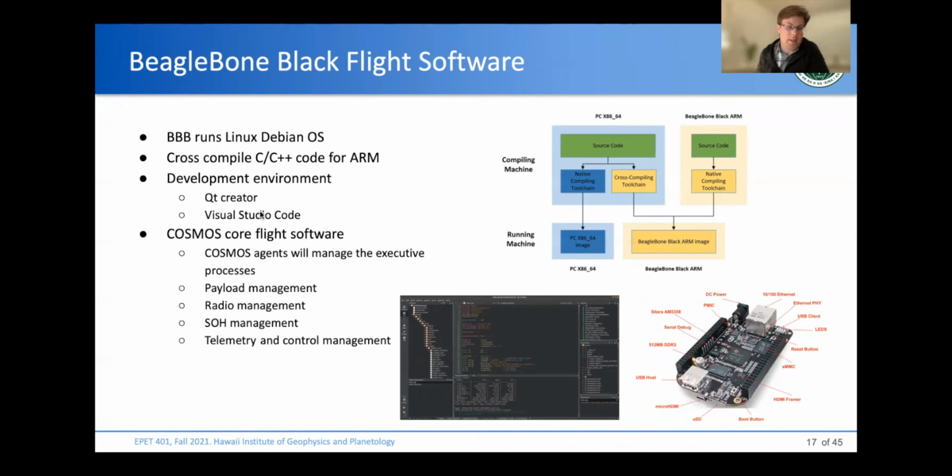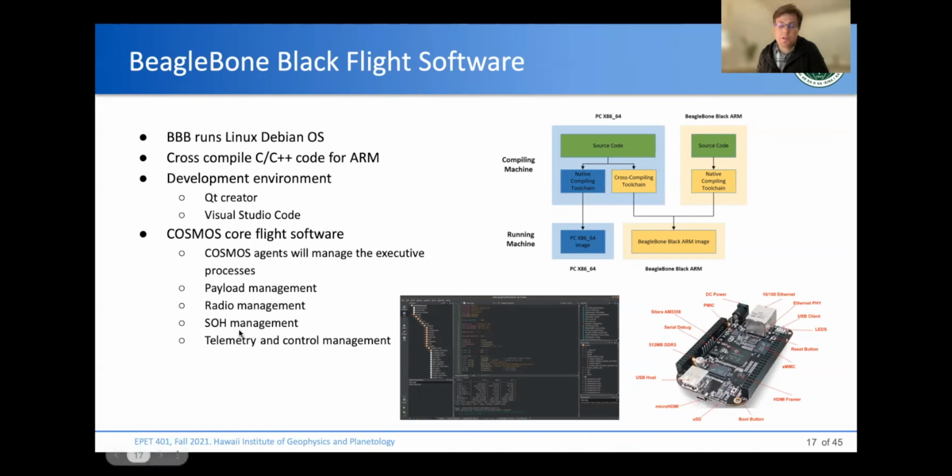And then we're going to be using Cosmos Core flight software for these. And some of the functions that we will be using from Cosmos Core are the agents to manage the executive processes, the payload management, the radio management, state of health management, and telemetry and control.